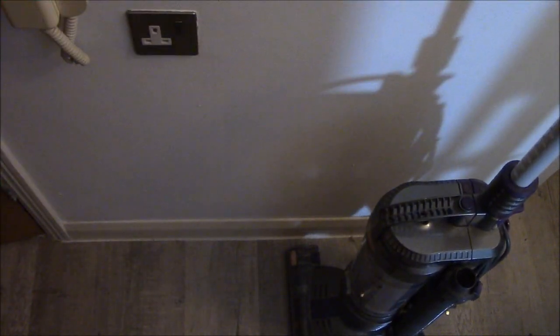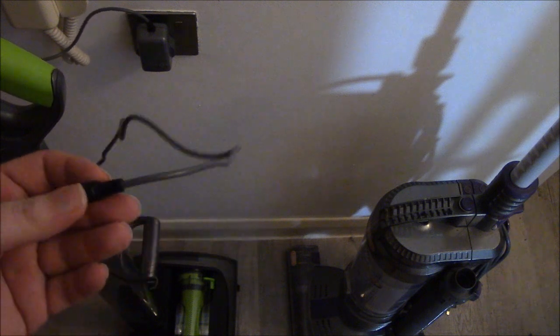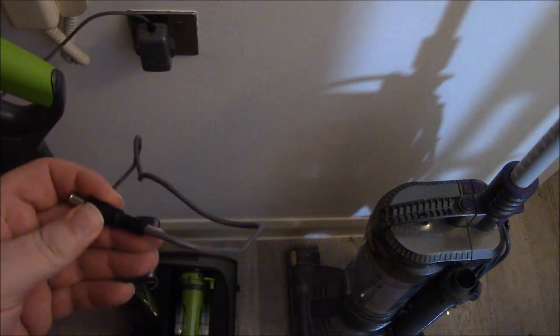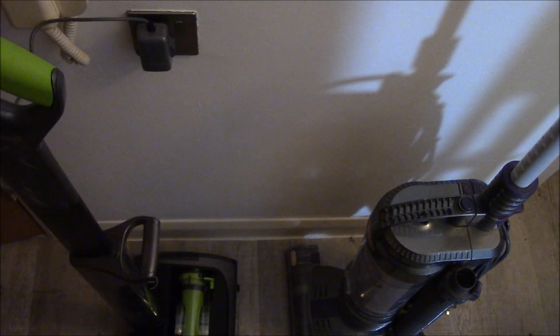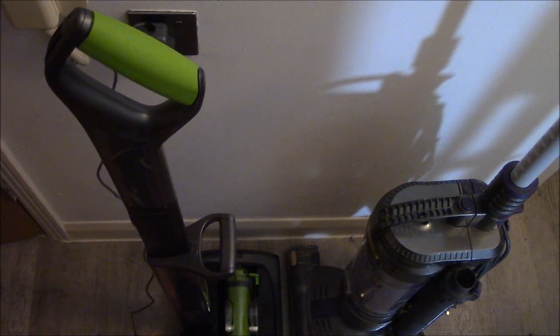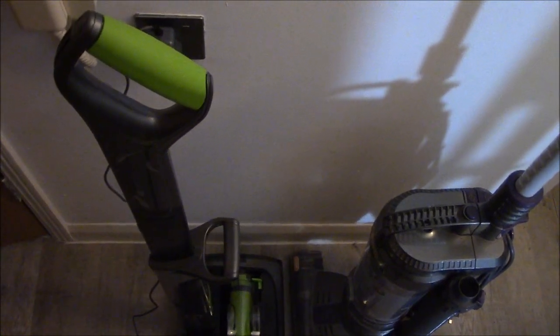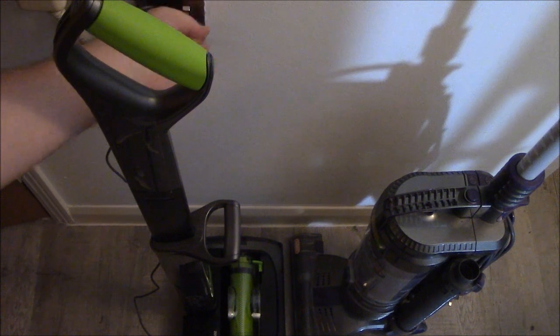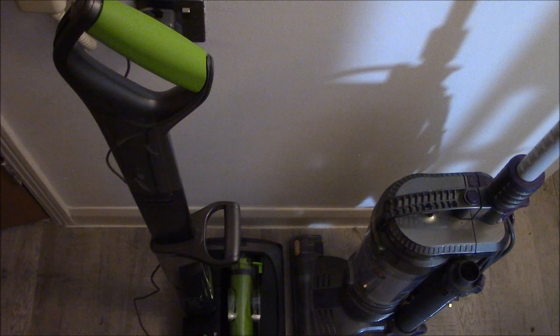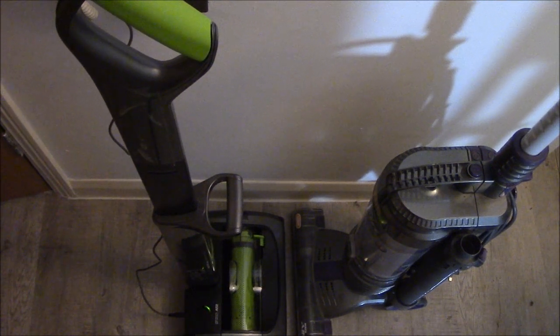This is what I'm hoping the GTec will replace — it's very heavy and obviously has a cord on it. The GTec is incredibly light by comparison. I plugged it in — I would have preferred at least two metres of cable rather than one and a half, because plug sockets in newer builds are quite high, and it's only just reaching. When I turned it on, the battery indicator showed just a very slowly blinking green light, confirming it did need a charge.